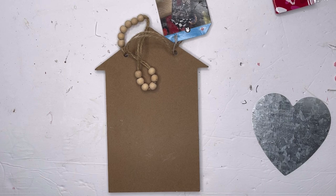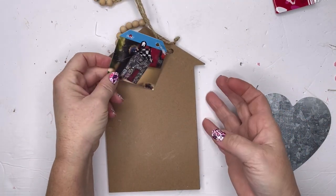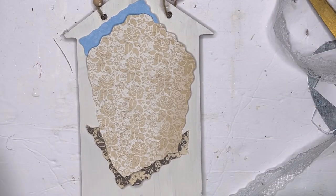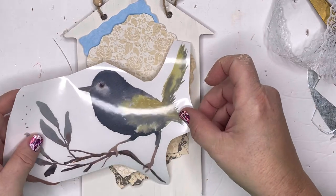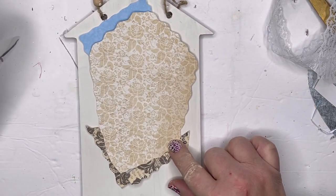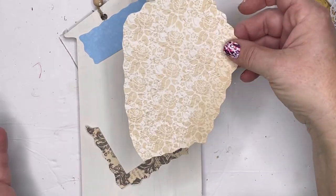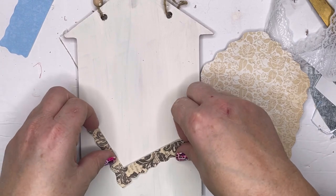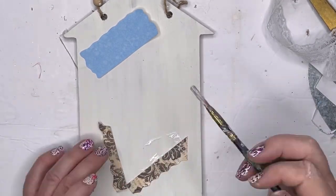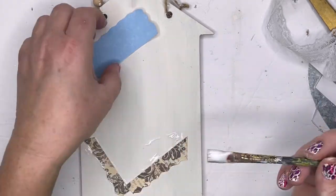I paid 50 cents for this little wooden house — it actually still has a tag on it, it's a Plaid product. I actually have two of these, and it has this little twine at the top with some beads on it. So I'm going to use another one of those bird transfers on this thrift flip. If you've watched any of my recent videos, I'm really loving scrapbook paper and playing around with different layers — that's the look I'm going for here. I wanted to use one of these birds, and this is one of the first ones I did with the bird, and that's when I realized how big they are — it just barely fits on here. I painted the back or the wooden sign with ivory chalk paint from Waverly, and then I'm just going to take some Mod Podge and start gluing these down.